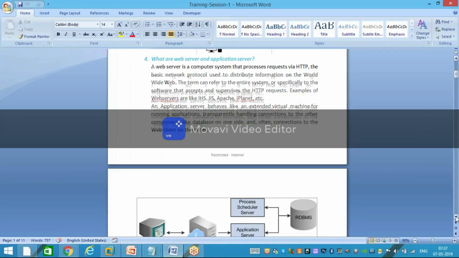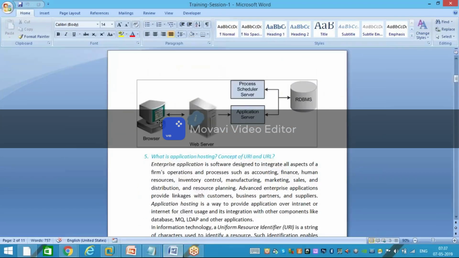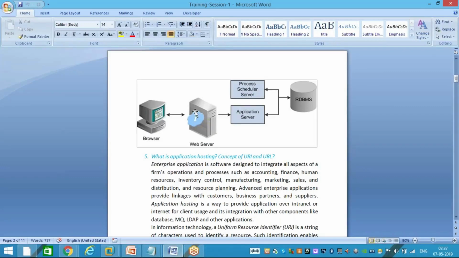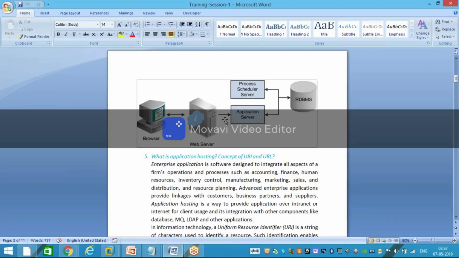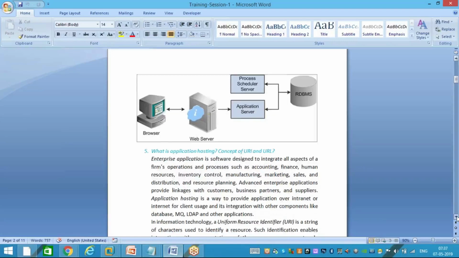That will be the basic architecture that we will be using here. We will have a browser. From the browser, we'll hit a request and see whether the request is reaching the web server. Then somewhere in between the web server and the app server we'll have the IHS plugin, and the plugin will route the request to the app servers. The app servers have business logic to connect to any third-party mediums, like MQ, LDAP, or the database, or any other third party.